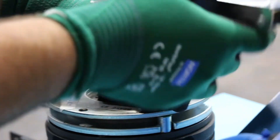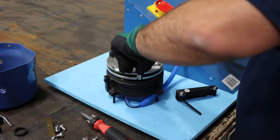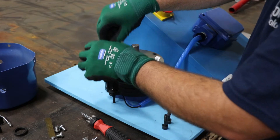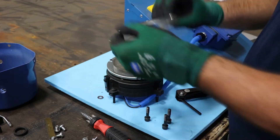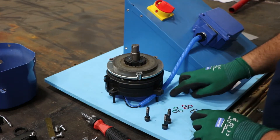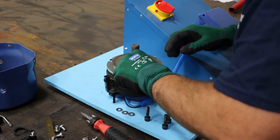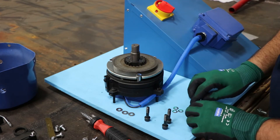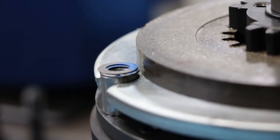First remove all three retaining bolts to remove the top cover. These will be under some tension because there are three springs holding this in, so be careful as they come up and as you remove the top plate — some of those spacers like to jump all over the place. Once you determine what spacers and shims you have, you can make your adjustments as necessary. This may take a few tries to get the correct gap, but the process is the same each time. The key thing is to make sure you have the same thickness spacer at each of the three points so the two plates are completely parallel around the entire brake.